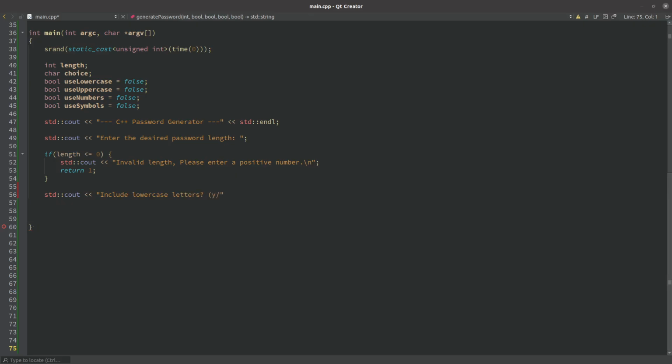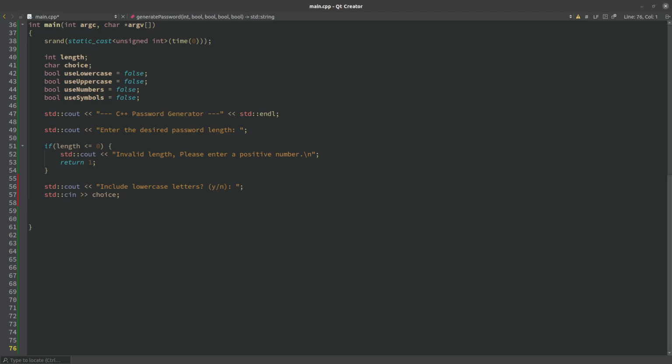Now let's take a look at the main function. Inside here, this is where I actually want to reach out and communicate something to the user. I basically want to say to the user the name of the program, C++ password generator.